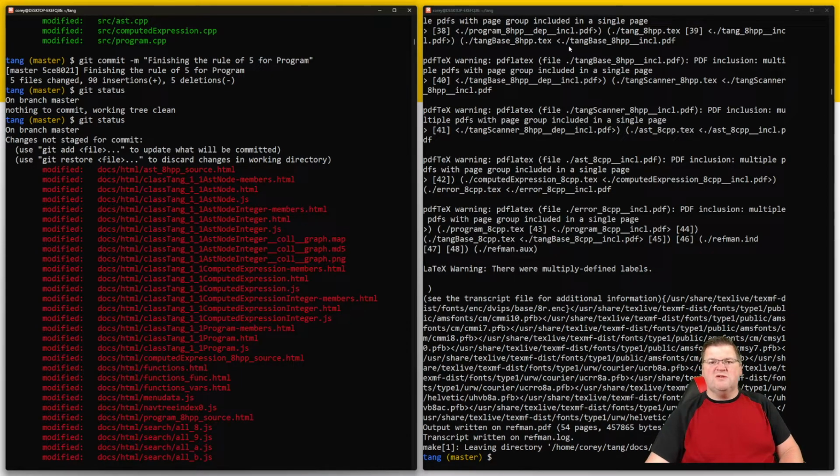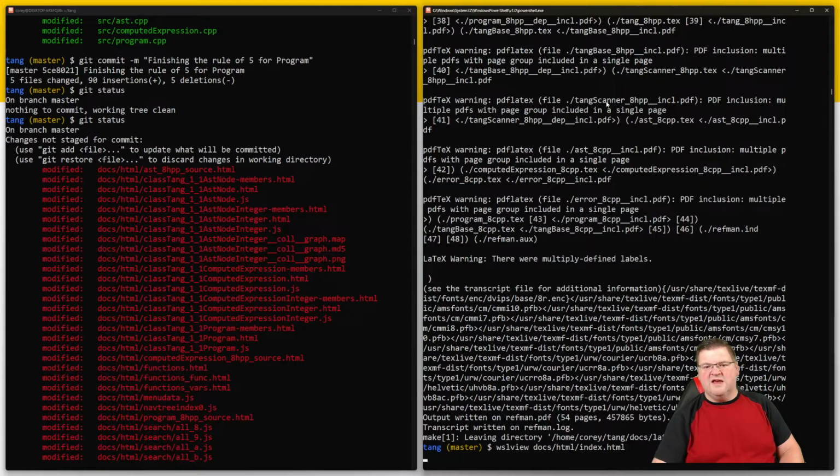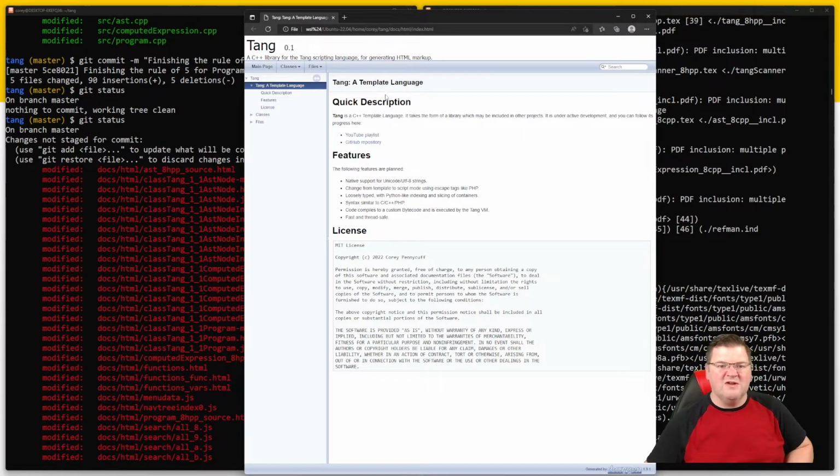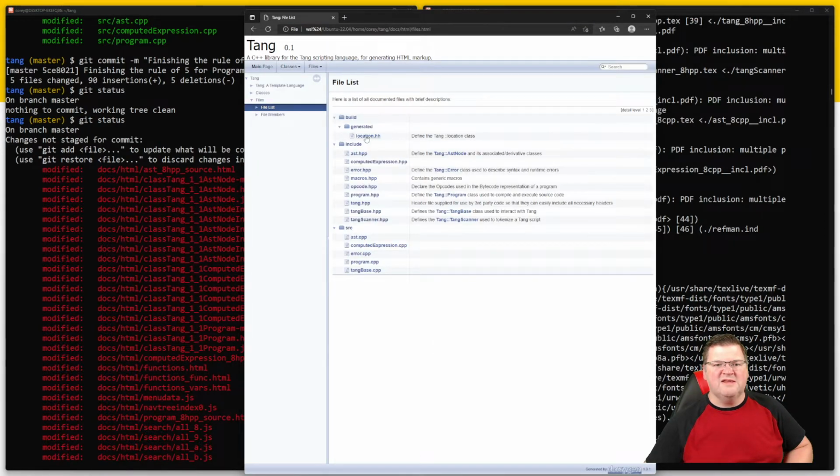And if I want to verify them, remember I've got this command WSL view, and it is docs/HTML/index. And it should open a browser. There we go. And in my file list, I've got, yeah, all of the files.